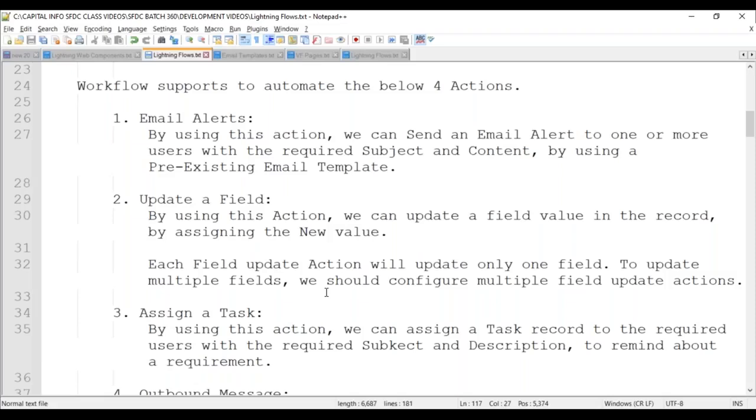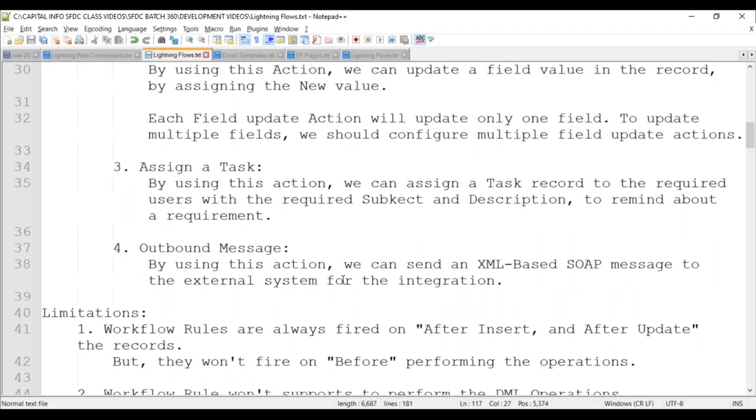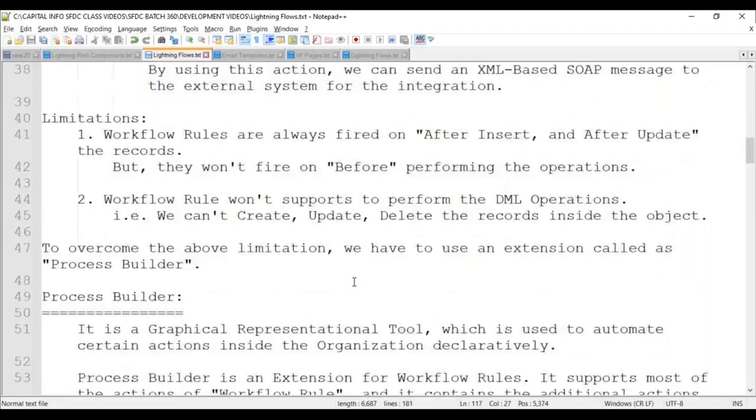So what kind of actions are not possible through workflow rules we have discussed, and how can we avoid these kinds of limitations? How can we go beyond this? How to cross these barriers with the help of an extension that is called process builder.